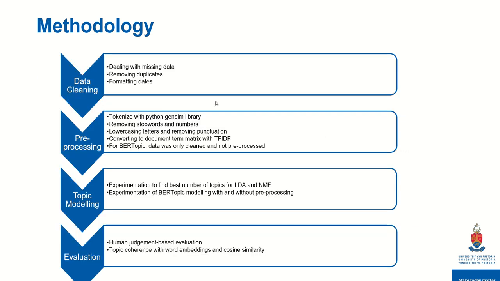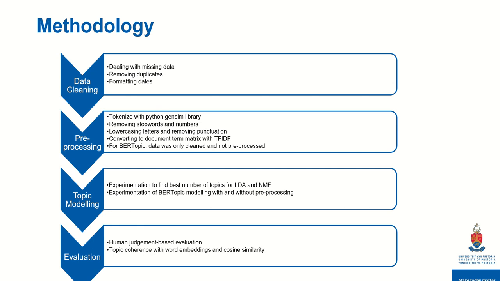So, a brief overview of my methodology. The way I approached it is I first did data cleaning, removing missing data, dealing with duplicates and so on, and then went on to do pre-processing involving tokenizing, removing stop words, removing punctuation. And for BERTopic, according to literature, BERTopic does not require pre-processing. So initially, I did not do any pre-processing for BERTopic.